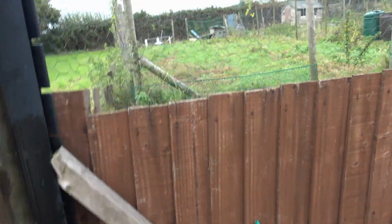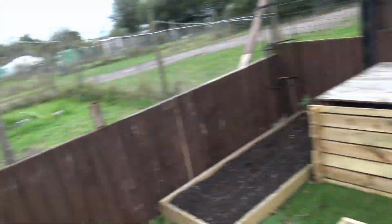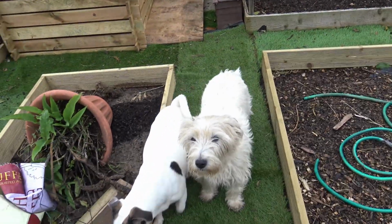Let's put that down, there you go. I'm not sure why they're trying to eat the mud. Why are you dogs being disgusting?